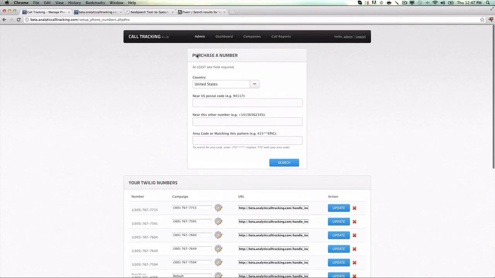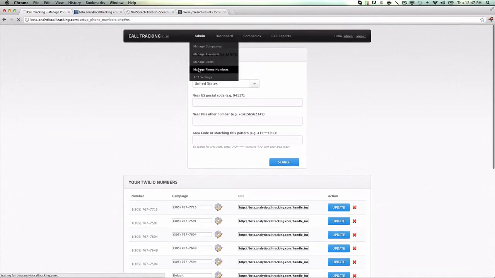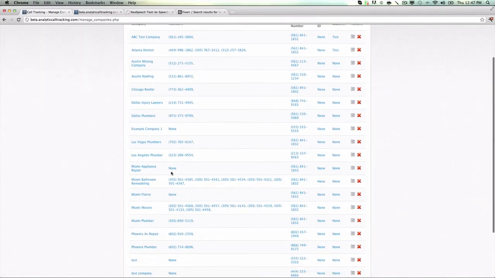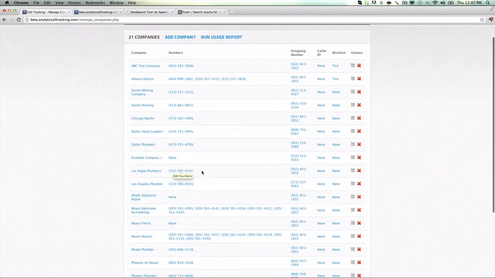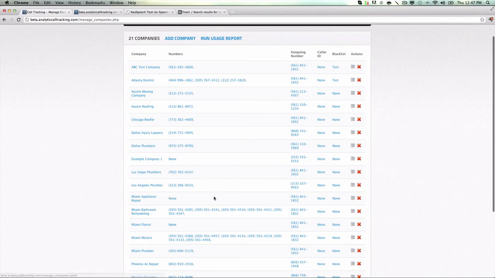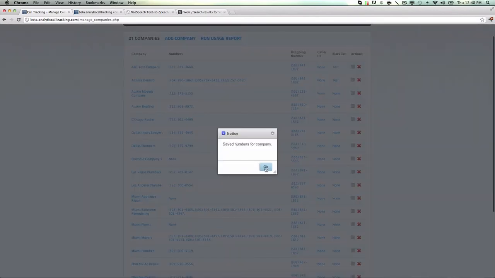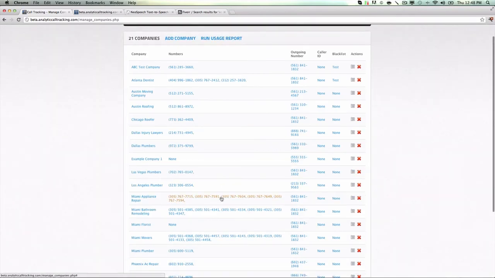So we need to go back to admin and manage companies, and go back to our Miami Appliance Repair company, and we need to add the phone numbers to that listing. Just click on none here, and we're going to save all of the 305 numbers that we just purchased to our Miami Appliance Repair company. Save numbers for the company. You guys will see all of those phone numbers are now in here. So let's go back.